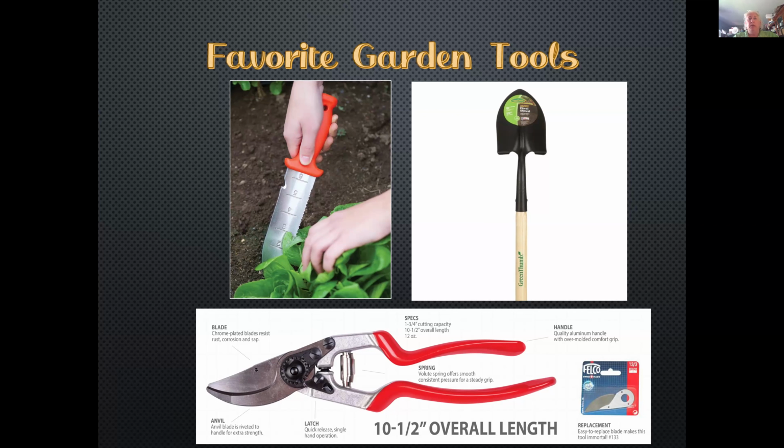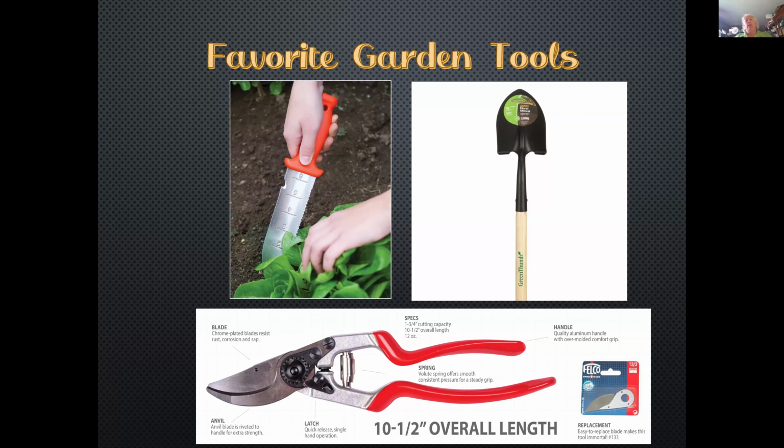So these could be the last set of pruners you buy for your entire life, and you only have to buy a new blade every about 5 years. Sometimes you'll lose a nut, you can get a replacement nut, that kind of thing. So fully replaceable, the pieces are available when you need a new replacement piece. It's great. The reason why I like this specific size of Felco, there's a lot of different ones out there.